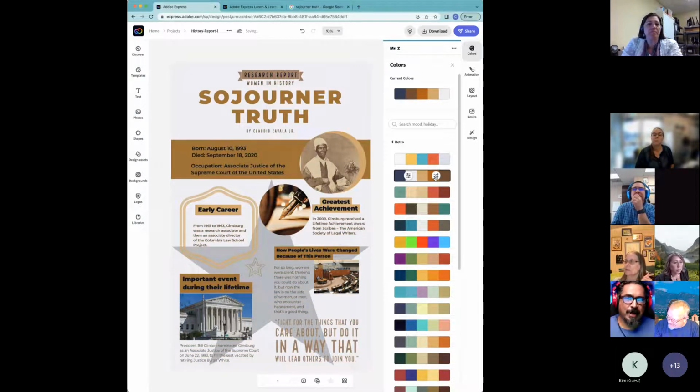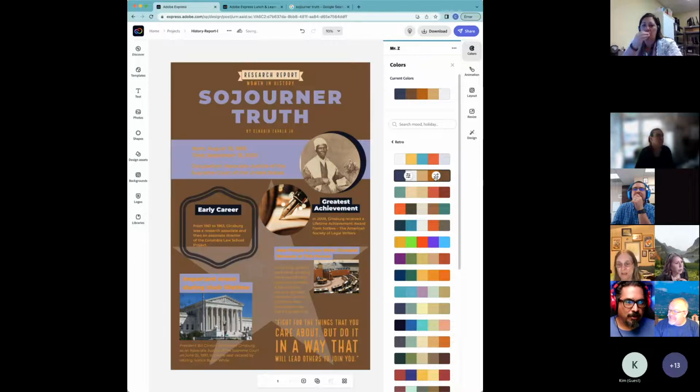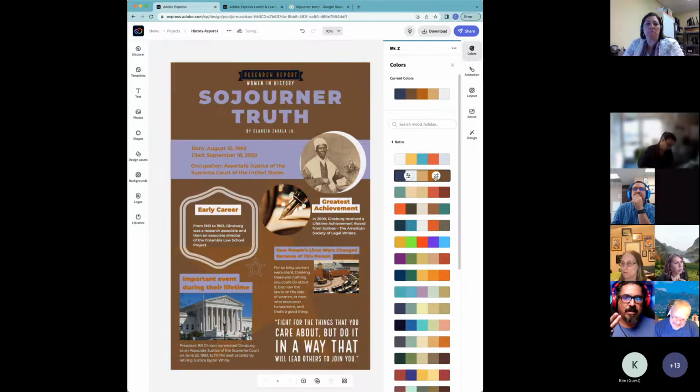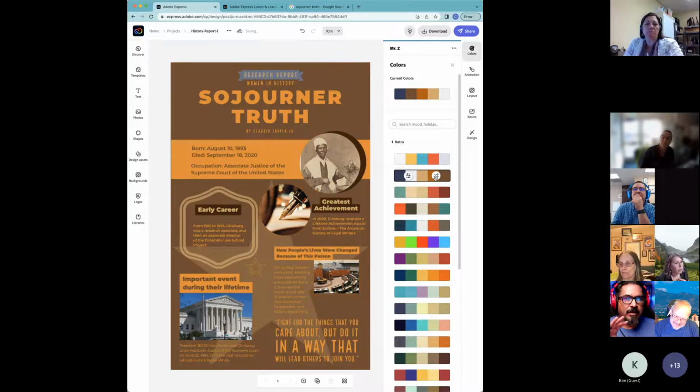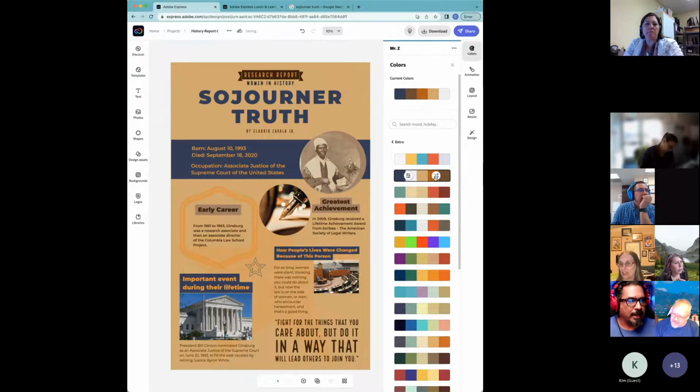And this little button right here, which is shuffle, when you click through, and that actually looks pretty good. And one of the nice things about this is Adobe Express is using colors that are complementary with each other. So when you pick them, you can know that the algorithm's gone through and looked at those colors to see that they match together. And it's just a matter of you clicking through and finding the combination that you like.